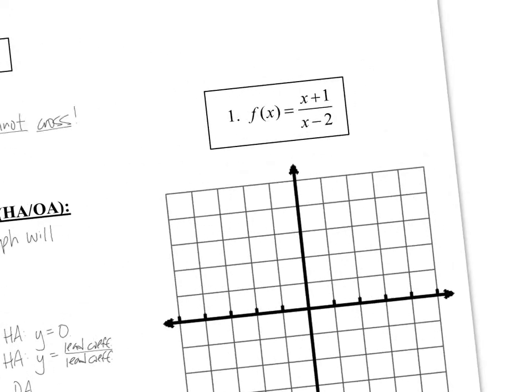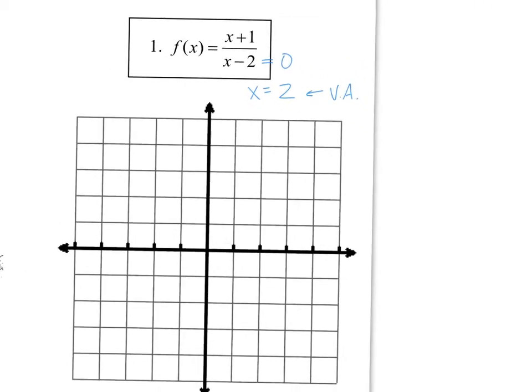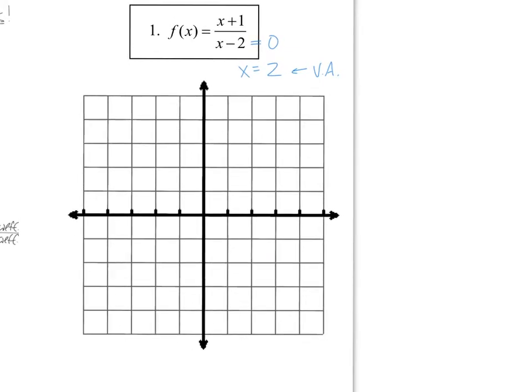So I'm going to zoom in on this first problem. The very first thing I'm going to do is exactly what they told me to do to find the vertical asymptote: set the denominator equal to 0 and solve. That means that I have x equals 2. This is my vertical asymptote, and I'm going to abbreviate it VA. Usually I like to use a red dotted line, and I am going to put an electric fence on the line x equals 2 on my graph. So what that looks like is here. I'm just putting the asymptotes, or the fences, on my graph. It's a vertical line, x equals 2.